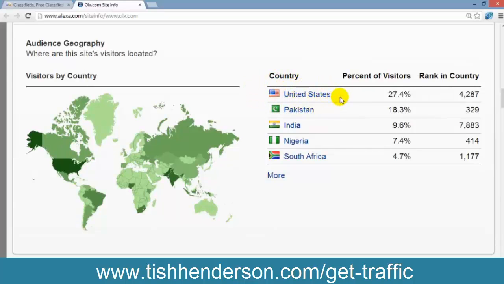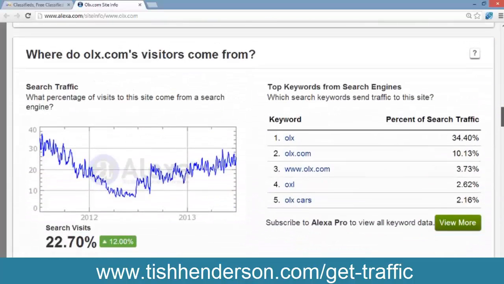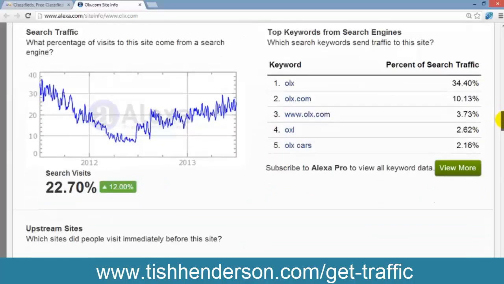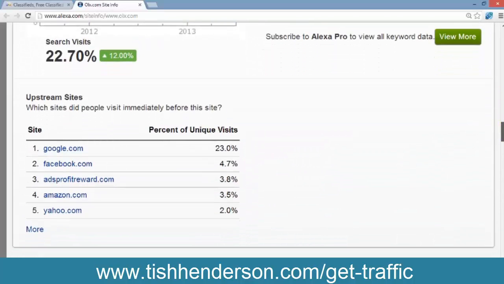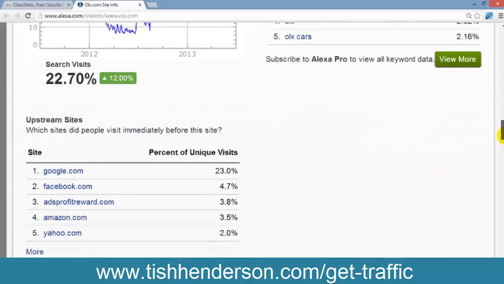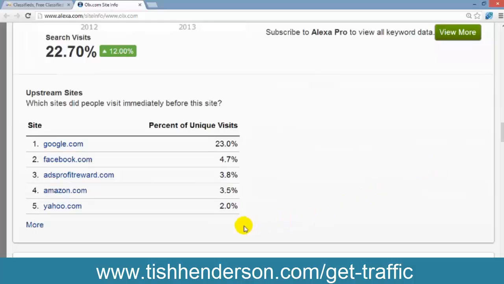Then you want to check out the country that visits the most. A lot of this traffic comes from the United States. That might mean something to you or not, but that's important to notice. Then the keywords that people are typing into the search engine. So if your keyword is for something like pets and you see that they're typing in something related to pets here to get to that site, that's great. If not, you can still use it because they might have a category for pets, and that's all you really need is a good placement for your advertisement for pets.